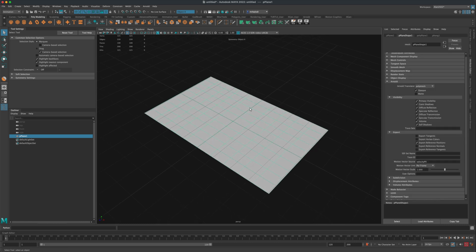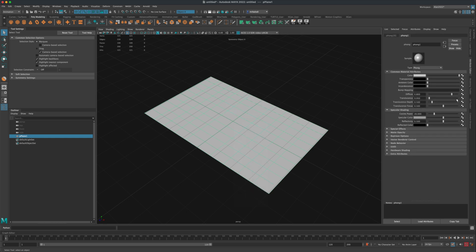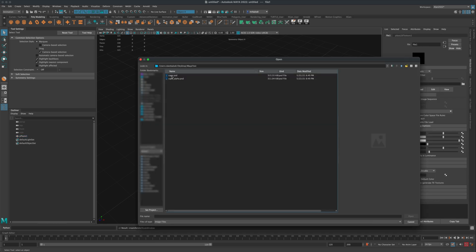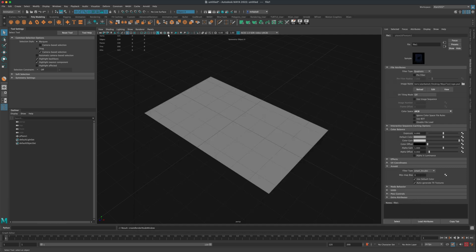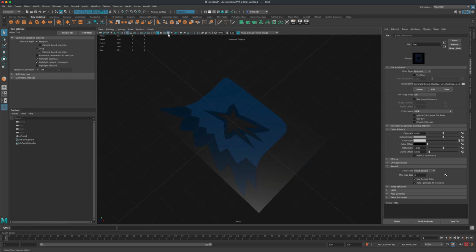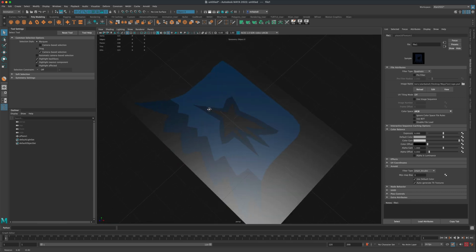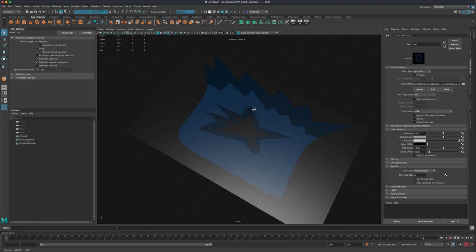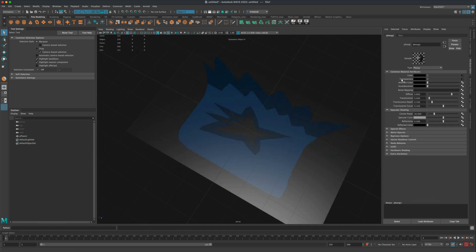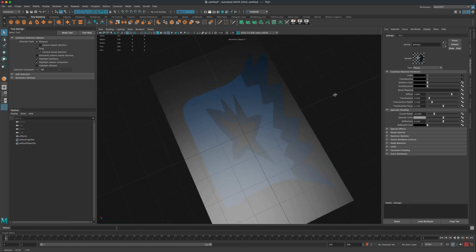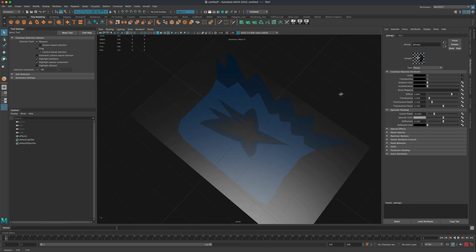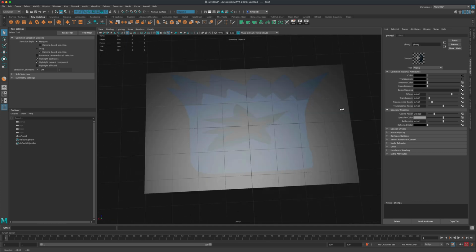So I'm going to select this material, and let's go ahead and grab our map that we made. So I'm going to grab my cape.psd and say open, and I'm going to turn on my button here, my texture button. And now right away I can see that it's sort of working, right? So Maya automatically is using the clear part of the PSD as transparency, right? But it's also reflecting the light as well.